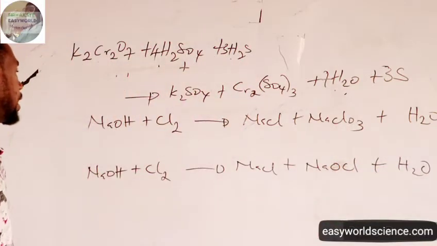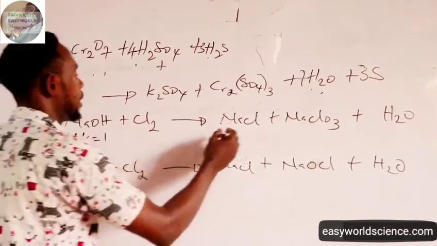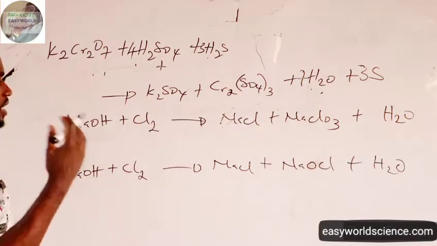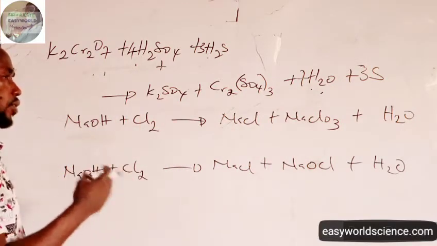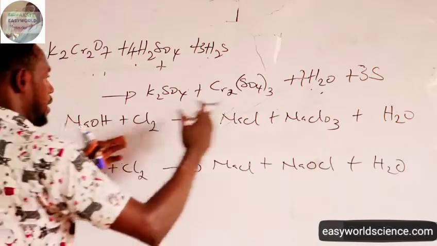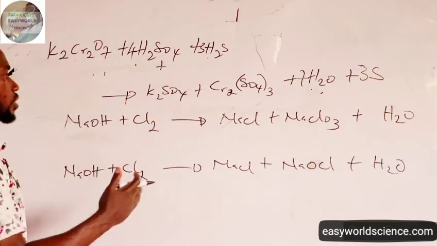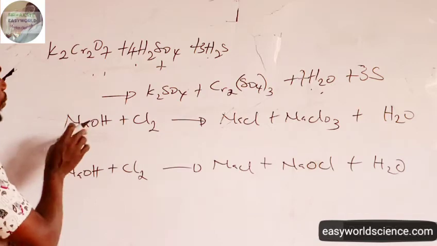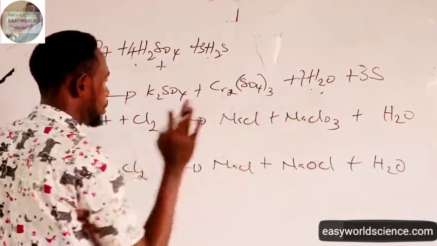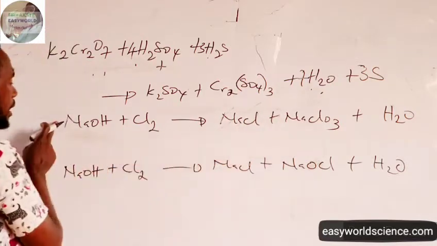So let's try balancing. As usual, sodium, how many here? We have 1. Sodium here is 1. Let me not use the approach I used in part 1. That step is for beginners, and I hope by now you have upgraded a bit. So your job is to count the left hand side, the right hand side, then do justice to that. But that should be in our part 1. In our part 2 it is assumed we have advanced a bit. So now we have sodium as 1, but here is 2. So it is trying to show us that sodium needs to be added here.